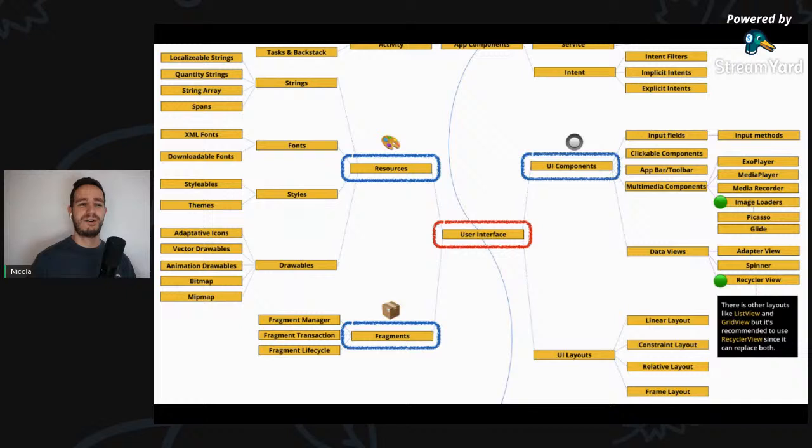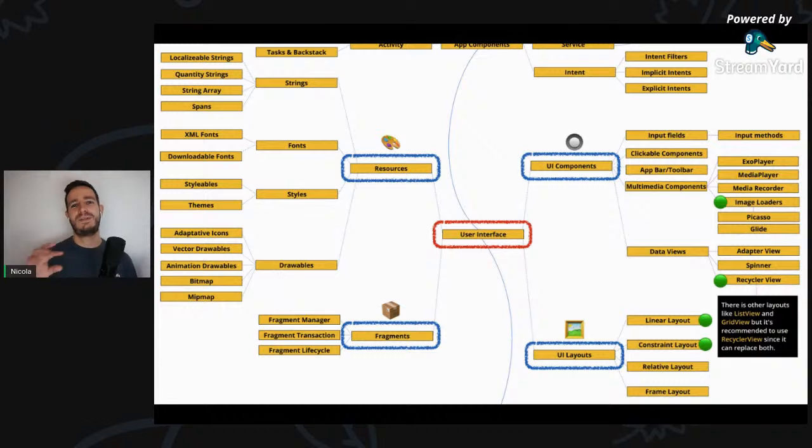Then Fragments. Fragments are another component that allows you to compose UI, so you have multiple parts of UI and compose them together. And Layouts. Layouts are, again, another way to compose multiple components together. Specifically, the ones I suggest you take a look at are LinearLayout, so how to display things one after the other, and ConstraintLayout.